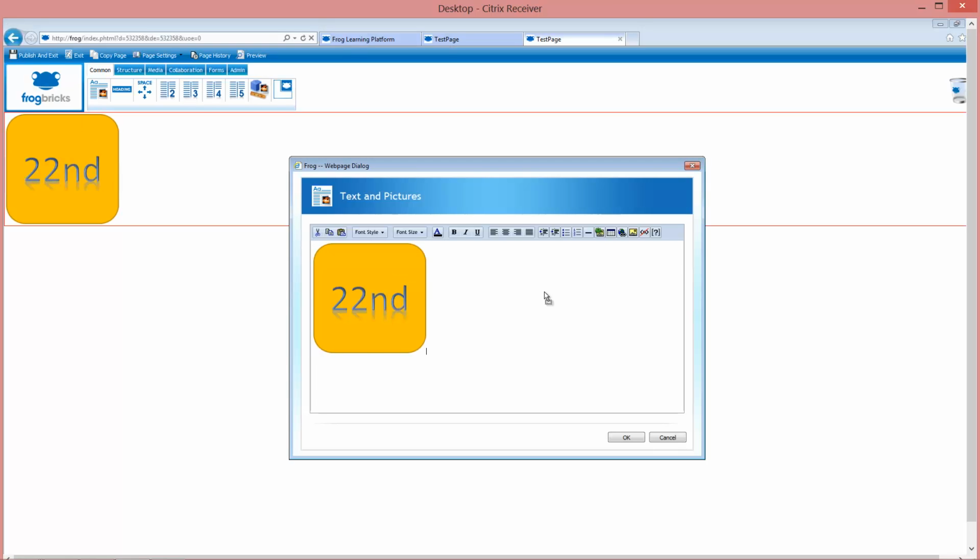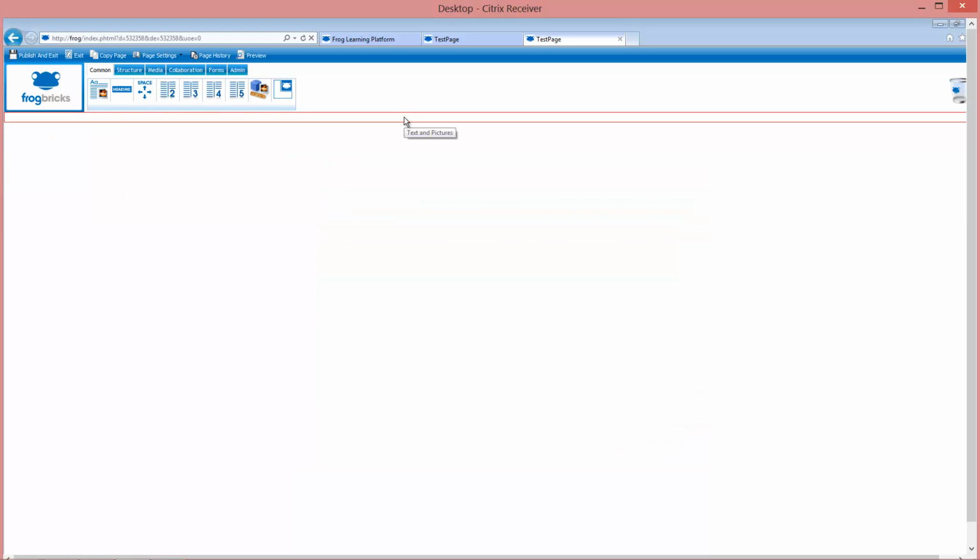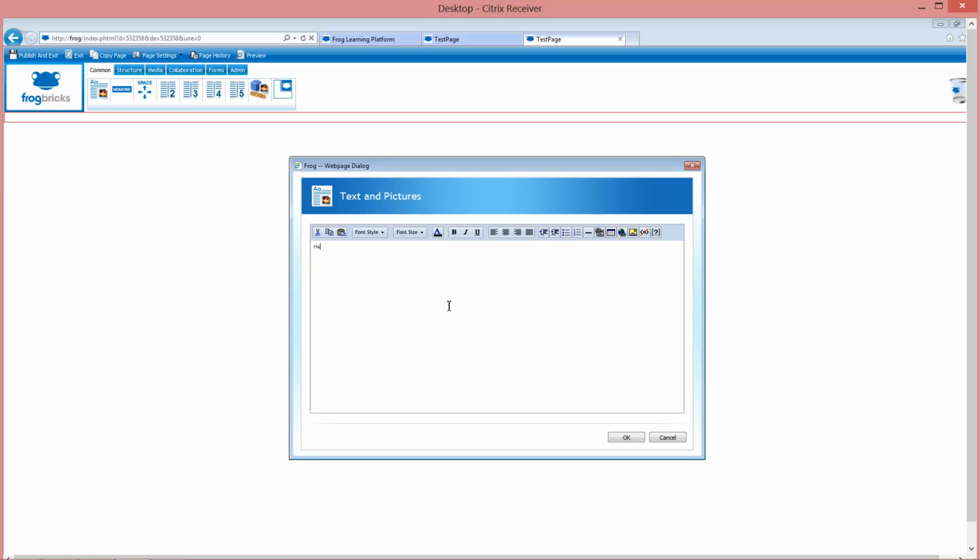So what I'm going to do is I'm going to remove this image, okay, and start from scratch. So I double click, I'm going to have Hello World at the top. Now I want to have this as a title, so I'm going to make it bold and underline. I'm going to make it Arial black, and I'm also going to make it size 6. I also want that text to be in the middle, and just to add a little bit more organisation to the page, I'm going to put a horizontal line in there, and I want to have an image.